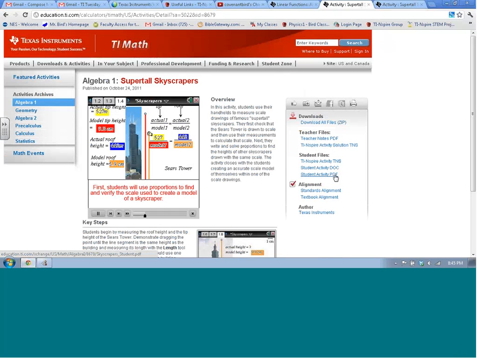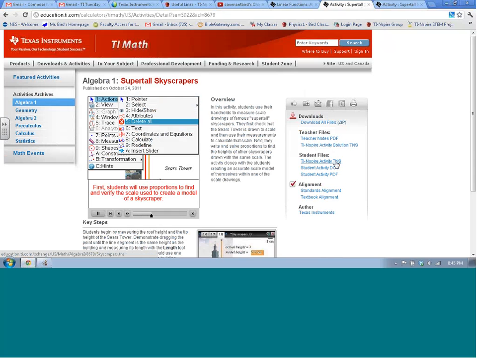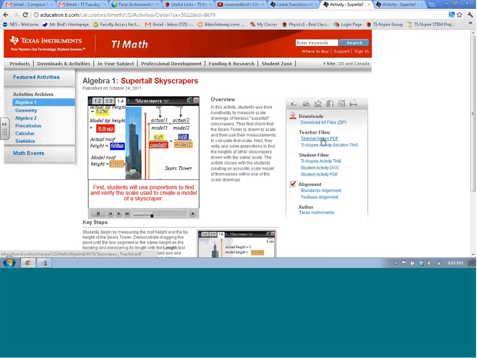Or if you don't have the Word software. You also get an Nspire file, and then what teachers will be excited about is the teacher notes with solutions and expectations and where this fits in with things.